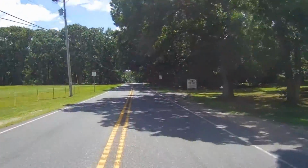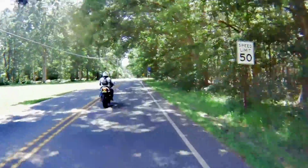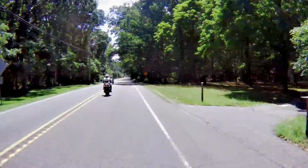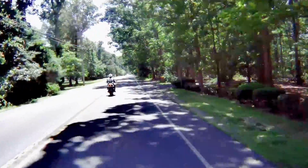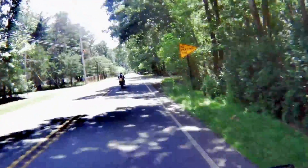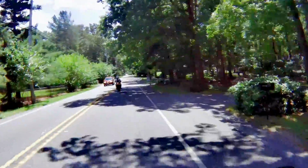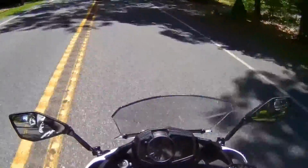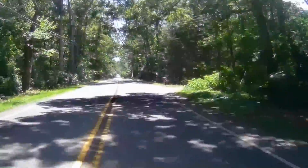When you first put them on, they kind of swell from the water and the soap. So if you take them for a ride right after you put them on, you're going to be like, oh, they're bulky, I don't know if I like this. Let them dry out for a day or two, and then they'll shrink right down. Put them on at night when you get home from work, and just leave them alone. By the next day, when you go to ride, they'll be fine. I'm trying to get the camera to see them, but if not, I'll show you when we stop. But it's a cheap alternative.